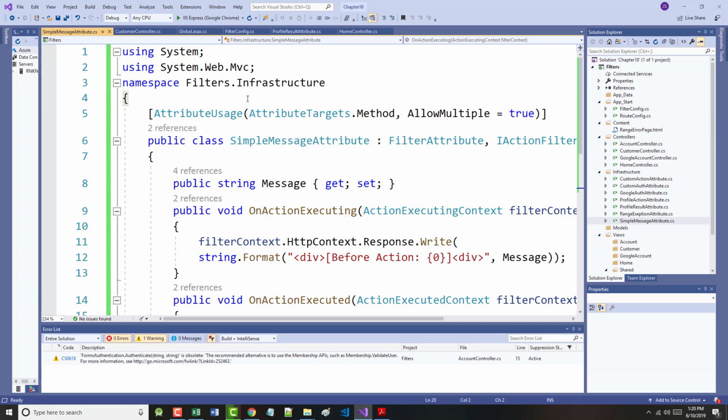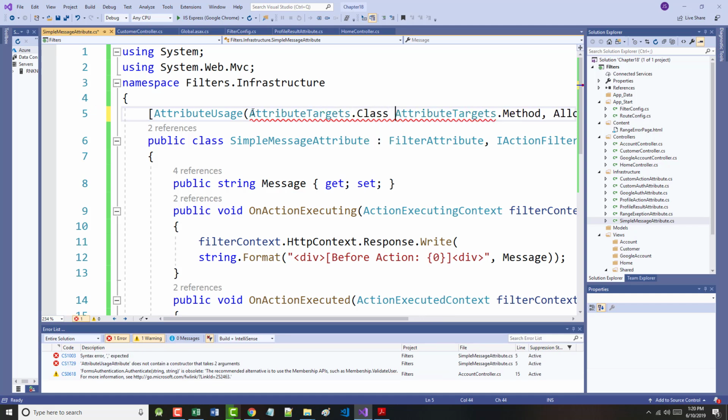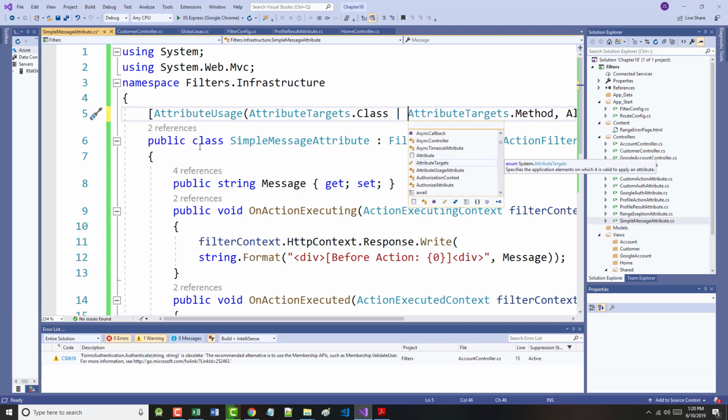And we want to add to this attribute AttributeTargets.Class pipe sign, meaning or. Okay. This change means that the filter can be applied to individual action methods or to the entire controller class.